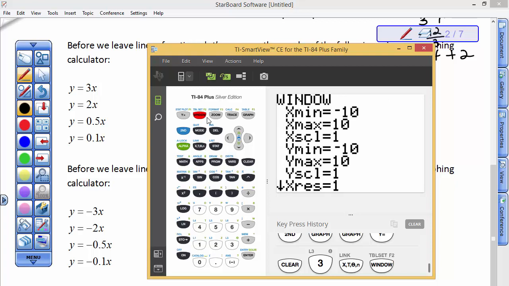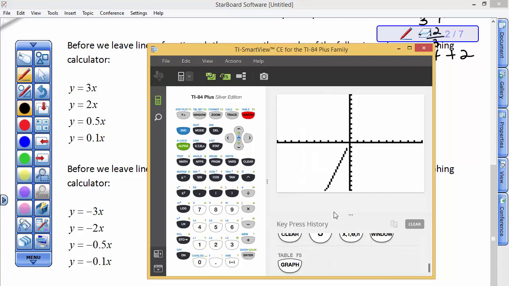So watch, when I hit my graph key for the graph of y equals 3x, I just want you to see that in this direction I go all the way out to the left 10. And in this direction I go all the way out to the right 10. And then in this direction I go up 10. So if we counted these, 1, 2, 3, 4, 5, 6, 7, 8, 9, 10 pixels. In this way a negative 10. That's a standard window for graphing. It's kind of nice, especially for non-story problems.